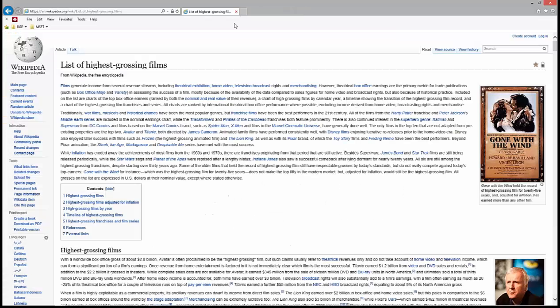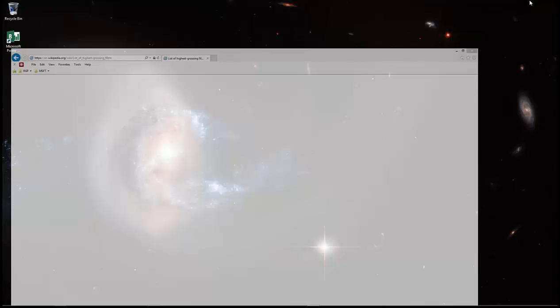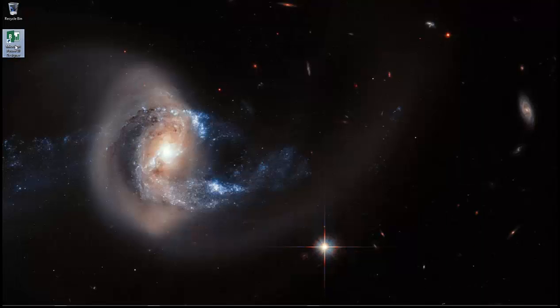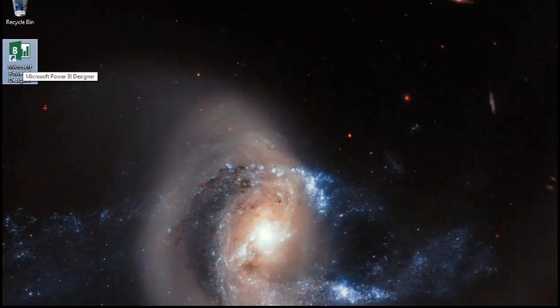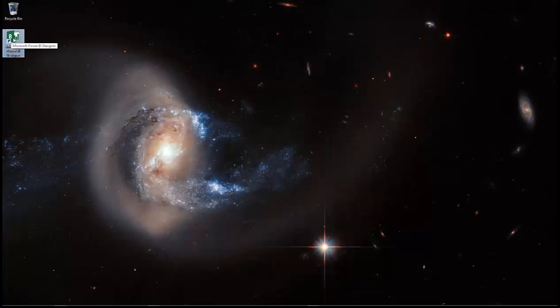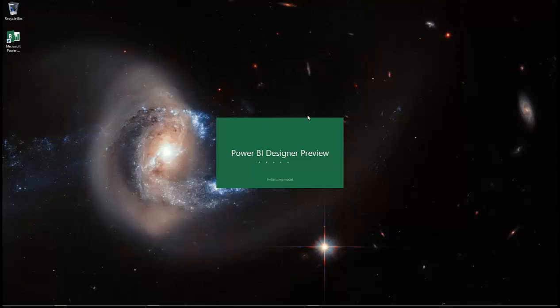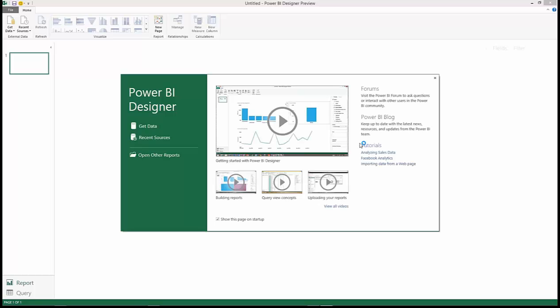So that's that part. And then once you've downloaded and installed the Power BI Designer, you'll get this icon, just like I have here on my desktop. That's just the Power BI Designer. Like I said, right now it's green and white. I wouldn't be surprised if that turns to yellow and black in the next version. But once you launch that, it's a pretty quick launch. And then it actually just comes up with some real helpful wizard type stuff right away to walk you through getting your first item set up.